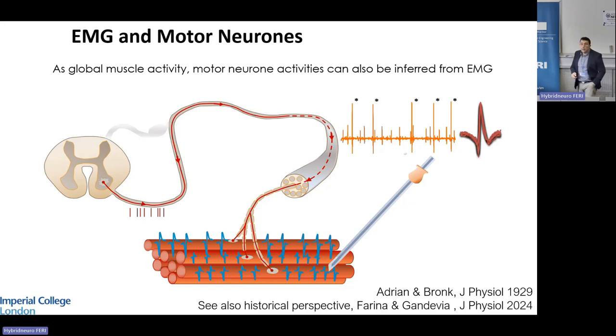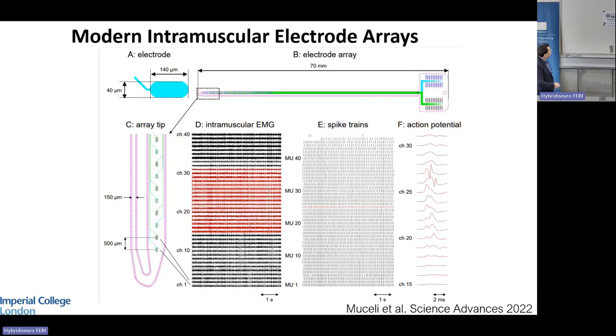Despite recording from muscle, you are actually making a neural interface, because these spikes are the spiking activity coming from the spinal cord, so from neural cells. So we can make a neural interface with motor neurons without surgery. We can just put a needle. You can expand this technique. This is work of Sylvia. We should talk about that this week. Instead of a needle with one recording point, you can have microfilaments with many recording points, in this case 40 channels, and this structure is put again into a needle that can be inserted into the muscle. In this case, you get many intramuscular EMG signals, and therefore you can decode many, many more motor neurons.